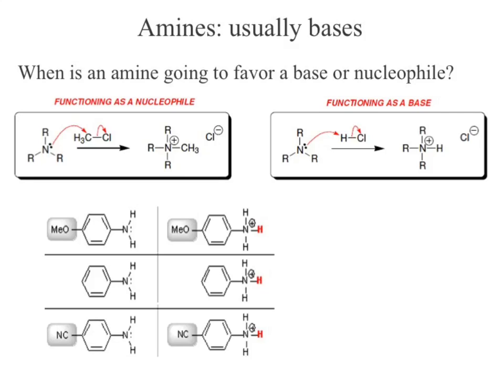Just like we could do with carboxylic acids, we ranked acidity. Guess what you can do with amines? Rank basicity. Well, how are you going to rank basicity? The opposite of acids. You'll do the exact same thing that you did with the acids, except now you change your perspective on it. When we looked at ranking acids, we looked at, does the conjugate base form a charge? If it didn't form a charge, it was a stronger acid.